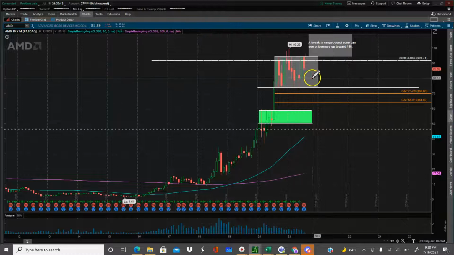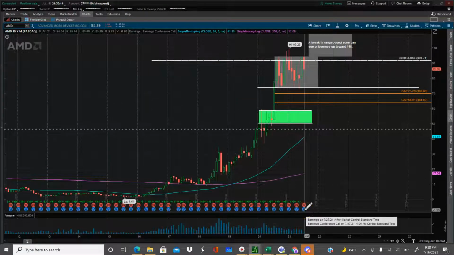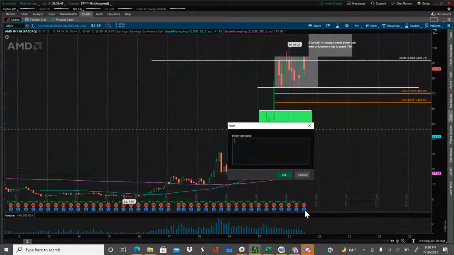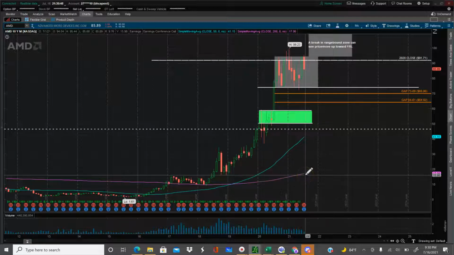This thing could consolidate for any amount of time. Keep that in mind. There's really no surefire way to say that when it enters phase three, it only happens for 3 months. That's not the case, because I've seen companies consolidate for several years and then all of a sudden have a strong move after that. Just keep that in mind. Use other indicators to help you decide when that breakout or breakdown is going to happen.